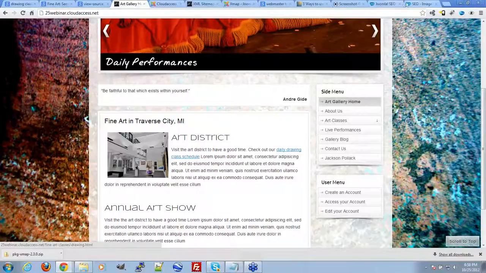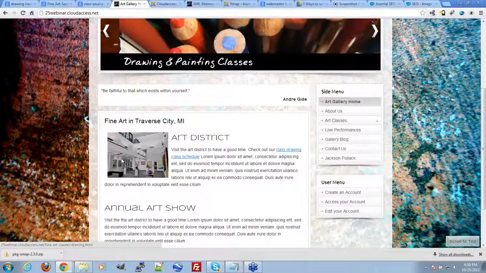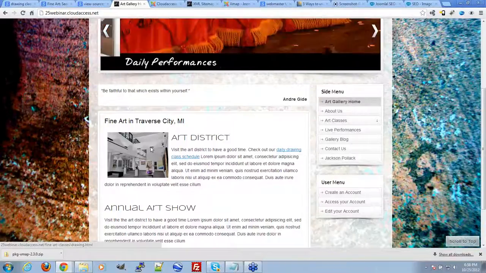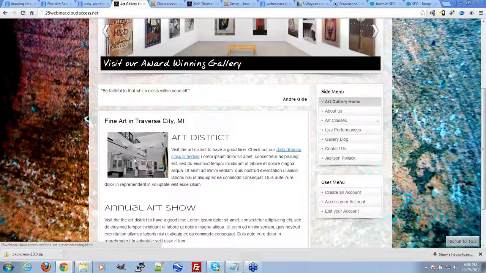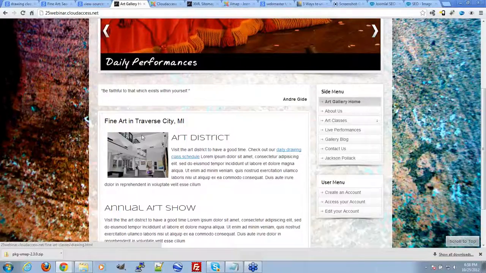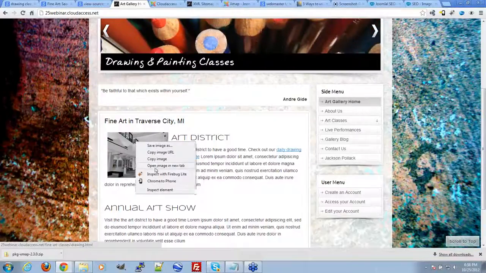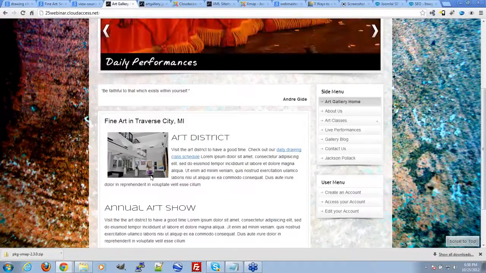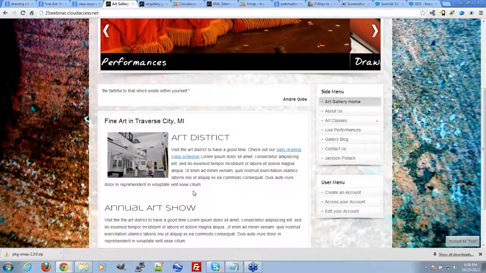Ultimately, another major problem that we see is people will go and insert a picture into the article, but they'll take the picture that they took with their 10 megapixel digital camera, insert it in there, and then just resize it. As you can see, I'm going to click on this again and look at the image. This image is the same size when I look at the full image. So we can tell right away that Bernie did a good job here, and he did not put a gigantic image in there and then just make it look smaller in a browser.